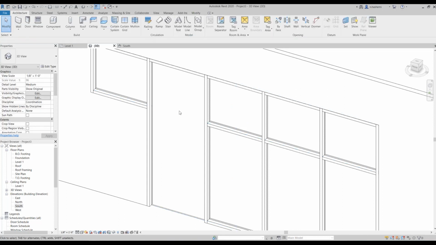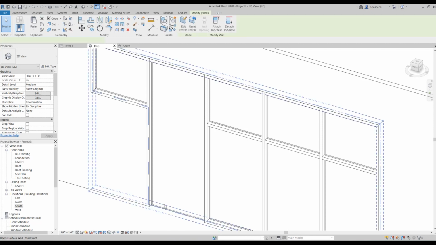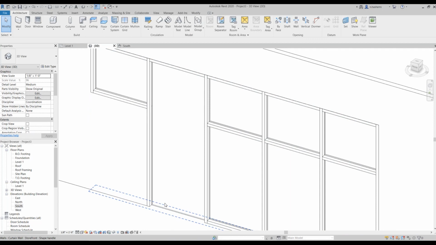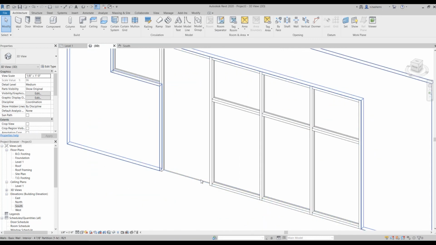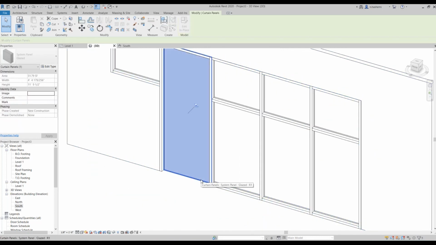So we are no longer seeing the grid line here, and if you click and select this panel, I'm just using the tab key. If you click and select this panel, you can see that it's just one big panel, not two anymore.